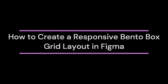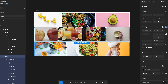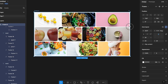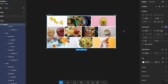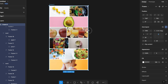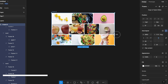How to create a responsive bento box grid layout in Figma — let's start. This is the box I have created already; this is the entire section with three rows. You can see the behavior: if you resize the box, it is perfectly responsive. I'm going to use this to explain how to create it and how it works. I have shrunk the frame to a very small width and it is fully responsive for any width size.